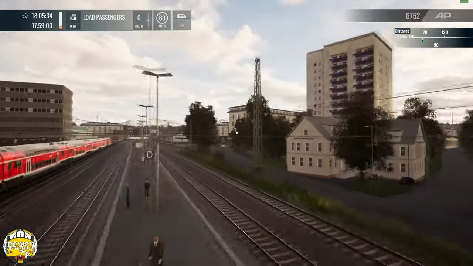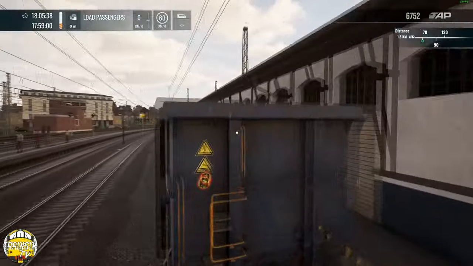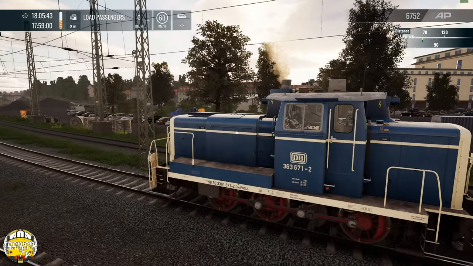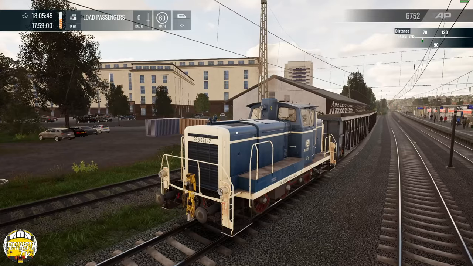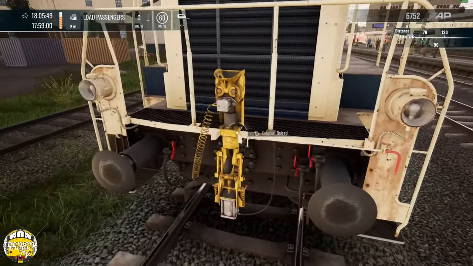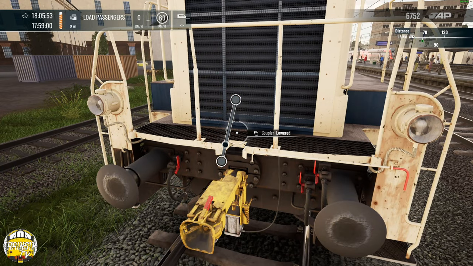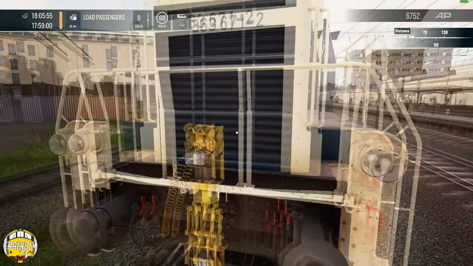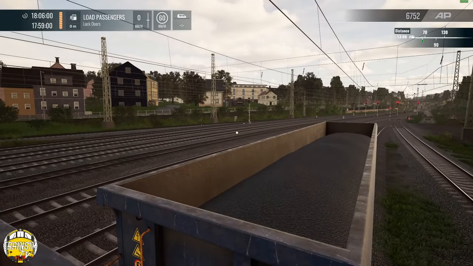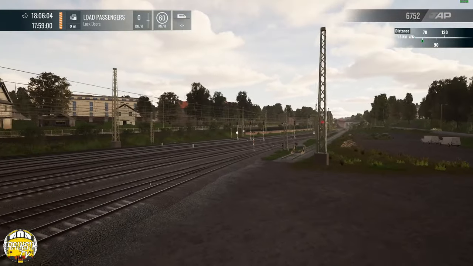This area, let's have a look, let's explore. So there's obviously something going on here, a little 363 there as well, a couple that you can do nothing with. Is that coal? It was coal or dirt or something. Something, anyway.